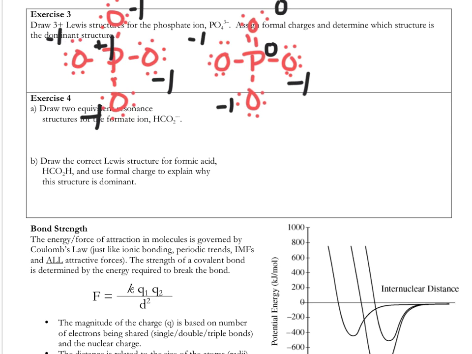So our formal charges have to add up to the charge of the ion. So this adds up to -1, this also adds up to -1, but here there's more things that have a formal charge of 0, so that's better. So we think, okay, we made one double bond, that makes it even better. Let's do 2 or 3 or 4, and we could do this lots of different ways. I'm going to go kind of all the way to the extreme here of making these all double bonds. So you could draw this with 2 double bonds, you could draw it with 3 double bonds, or you could go, like I said, all the way to the extreme and draw it with 4 double bonds.